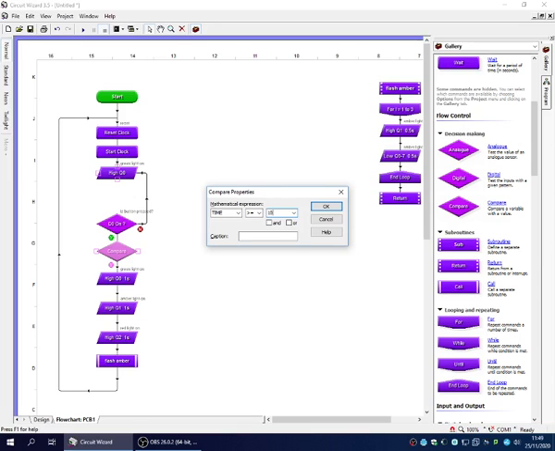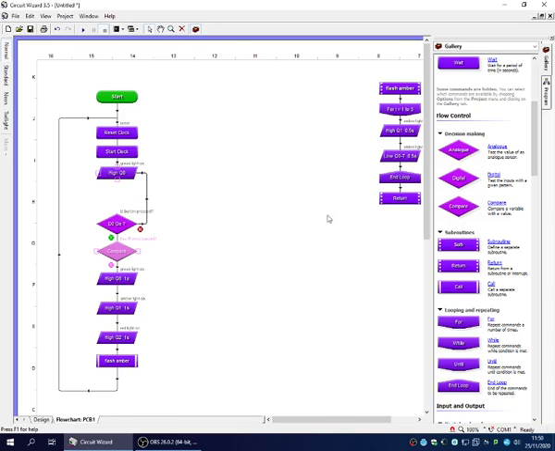But in this case, time, is it greater or equal to 10? So has 10 secs passed? Okay, so if it has, then we can do our traffic light sequence, and if it hasn't, we carry on looking. Okay, so there you go.